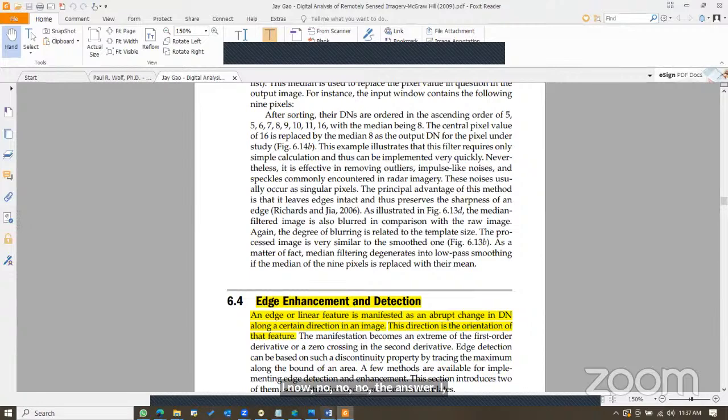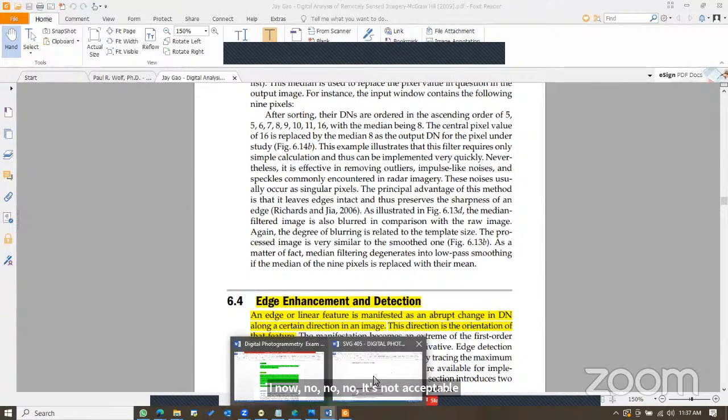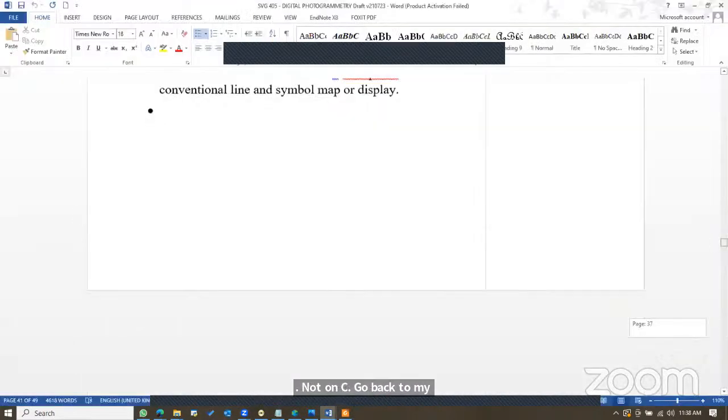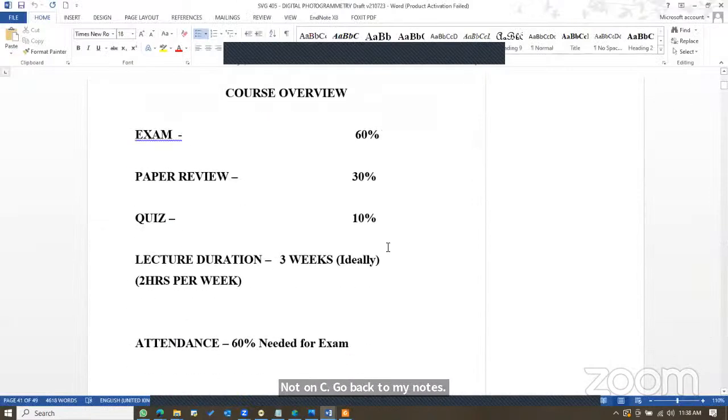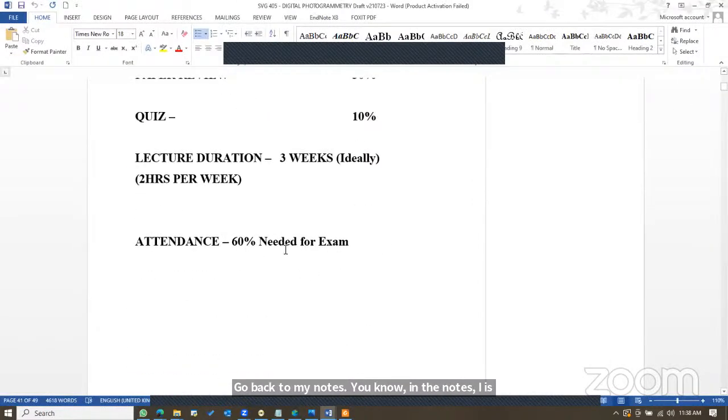Let's go back to my notes. In the notes, it's there in the first page or second page, that 60% is there for what? For exam. I hope you get the point now. So it will be biased, because those who have not attended the class would get a better mark than those who have attended the class. That means what? They don't come to class and cheat and find their way, which is not acceptable in any realm.